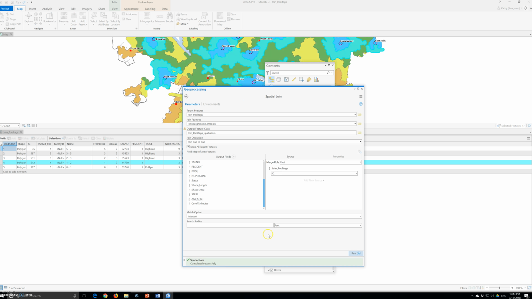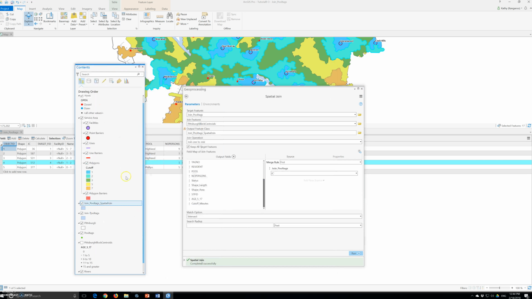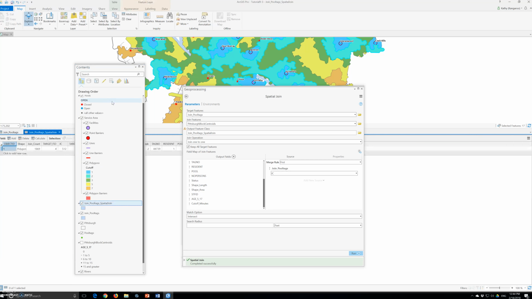Okay, spatially join service area and youth. Next, the final step of the workflow: calculating and plotting the use rate. We will open the attribute table of the new spatial join layer that we have here.